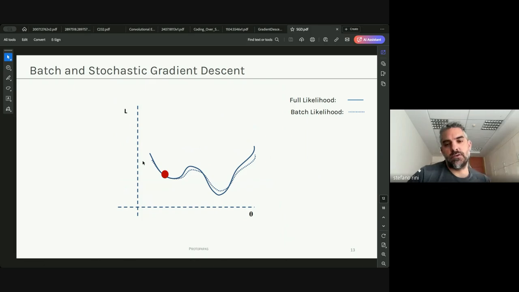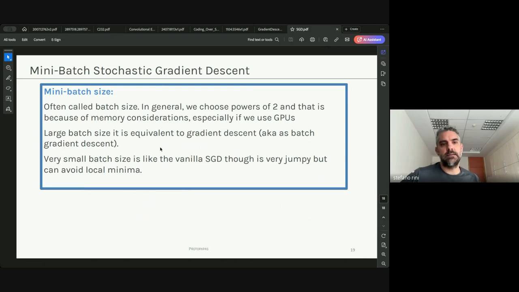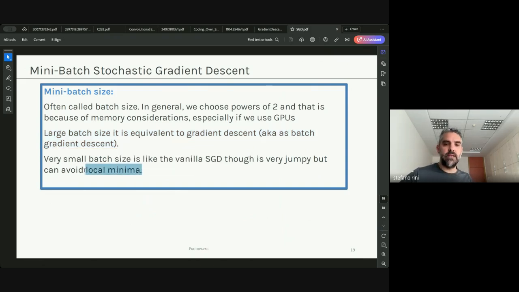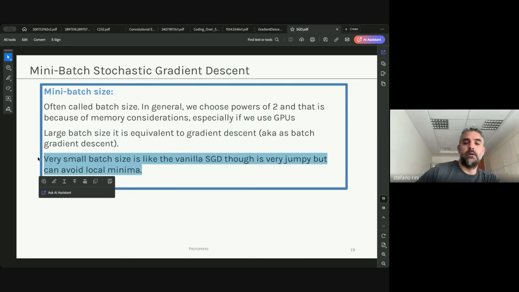This is when the mini batch is too large, right? So you do small steps because your mini batch is large, and this is when the mini batch does not represent the true function. So the minimum of the function as evaluated over the mini batches is different from the minimum of the function as evaluated over the full gradient. And this is what we discussed, right? So this is batch size, mini batch size. If the batch size is large, of course, it's computationally very heavy. So you try to break it down into small mini batches, and the quality of the mini batch will be revealed by how jumpy is the local mean.